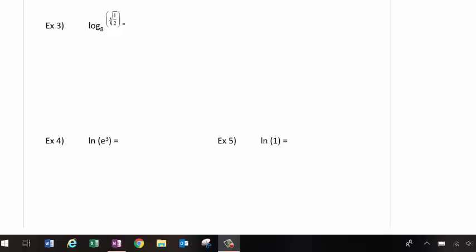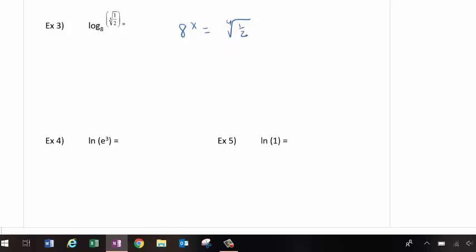So we're still in section 2.5, and we're starting with example 3, which will be on page 2 of your handout, and we're dealing with the properties of the logarithms. So we want to rewrite this in exponential form. So 8 raised to what power gives me the 4th root of 1/2.